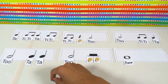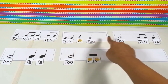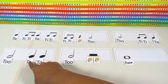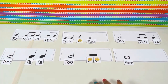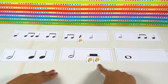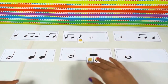One, two, ready, go. Ta, ti, ti, ta, ti, ti, ti, ti. Two, two, ti, ti, ta. Two, ta, ta, two. Four. Very good. Now our rhythm only has labels on our silent notes, our silent ta and our silent two. So let's practice reading our rhythms without any labels.